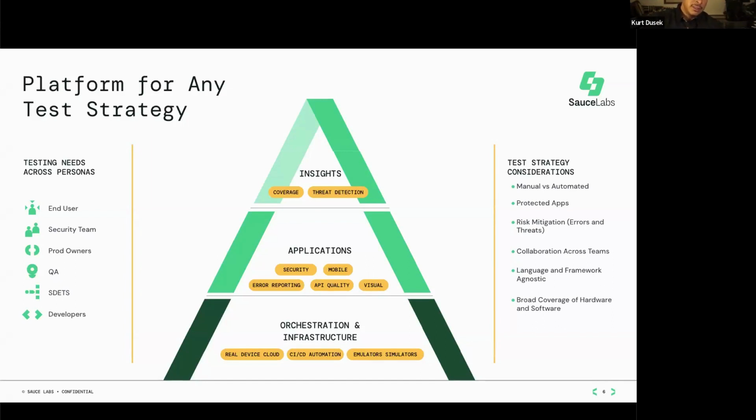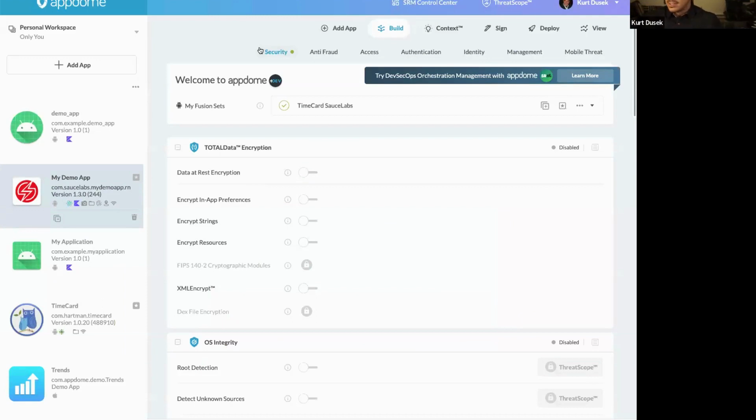So the idea is getting somebody to take that first step to say, okay, we know this is a problem. What do we need to do? What is that first step? I think being able to have this stuff automated as the first motion is a key part of that. I'm going to jump over and show Appdome, and show how Build2Test works with Sauce Labs.